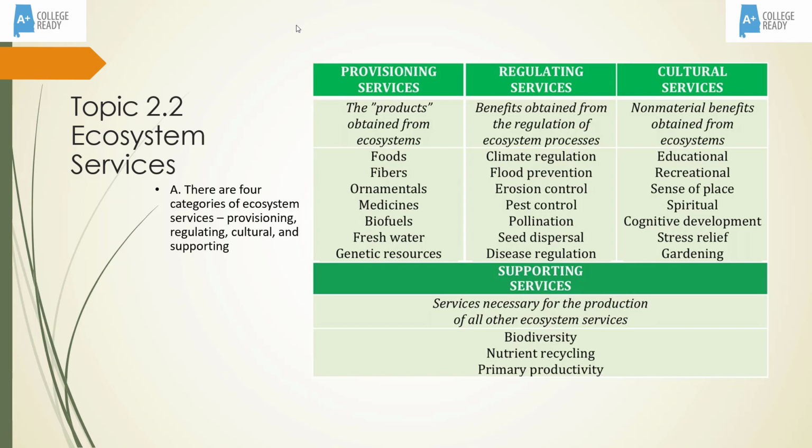Now the regulating services, climate regulation being one of the biggest, where the ocean absorbs and redistributes heat, where our wetlands absorb floodwaters or our vegetation is preventing erosion. Pest control. We have healthy populations of biodiversity. We have the ability typically to keep pests under control. We take out the bats or we take out something else, and then you have an abundance of some other pest. Or we even take out a pest.